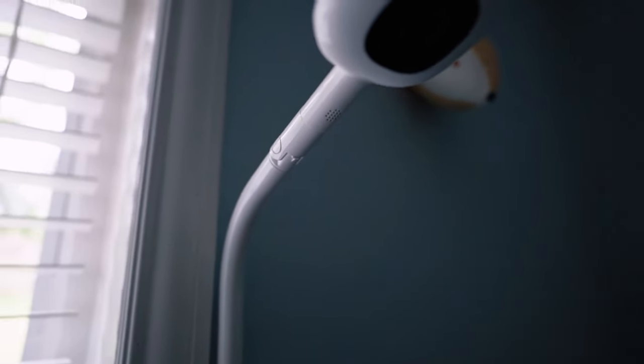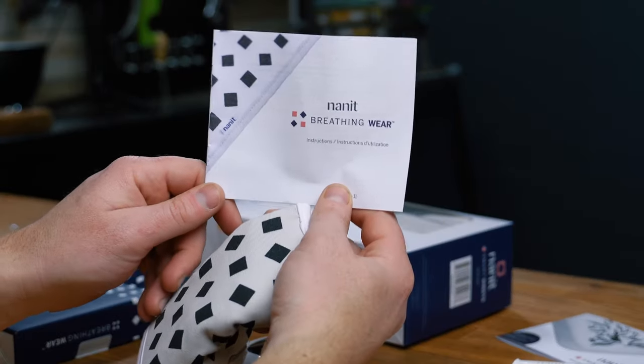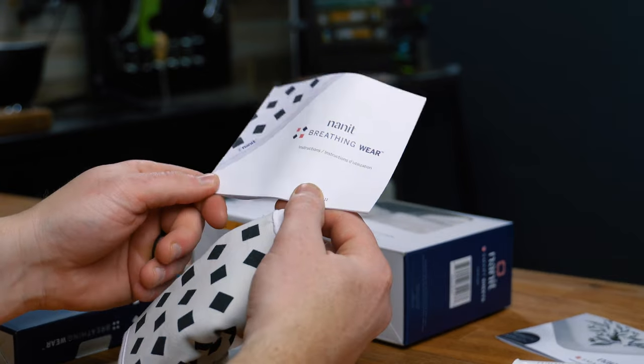The caveat is that you can get the basic subscription package — which provides two days of historical data plus breathing monitoring — for free for the first year. All this is to say that things can start to get pretty pricey with the Nanit Pro. To recap: the picture quality is excellent, the app loads super quickly and is super stable, and I love the analytics dashboard and the way it breaks down different types of information. The downsides: my biggest pet peeve is the subscription fee, which is rather hefty after the first year. Without the subscription you lose access to breathing monitoring, which is one of the main reasons to consider buying the Nanit Pro, and the breathing monitoring requires wearables so you'll need to buy a lot of Nanit sleepwear. Overall, this is one of the best monitors on the market if you can afford it — one of the GOATs.